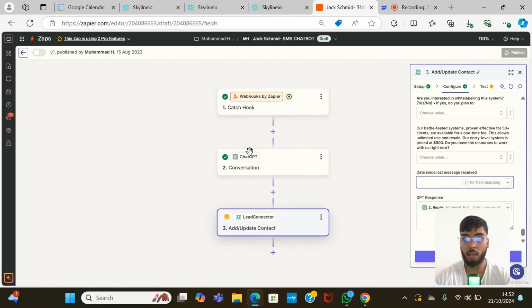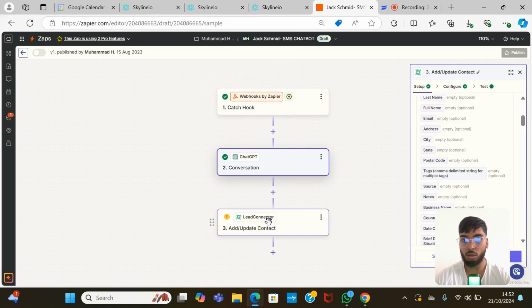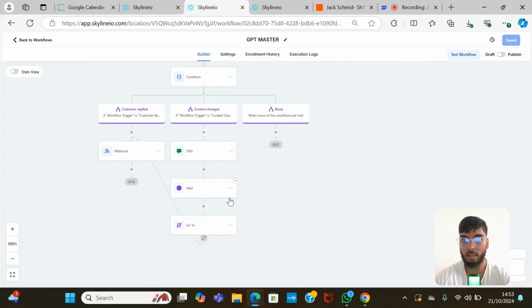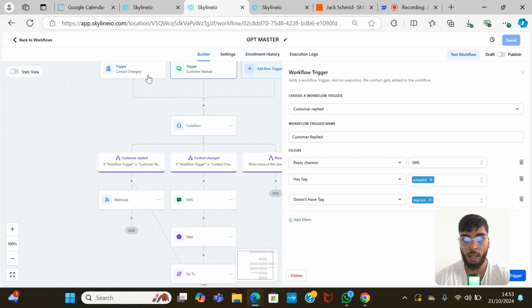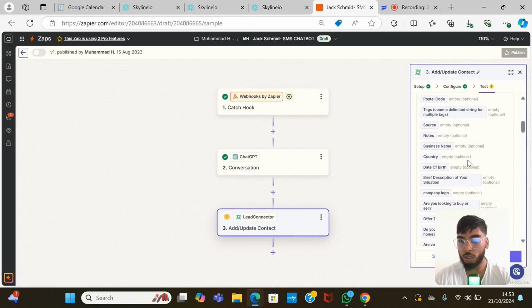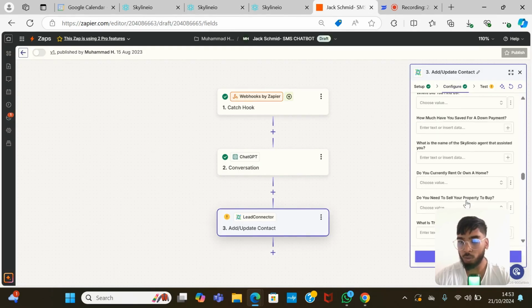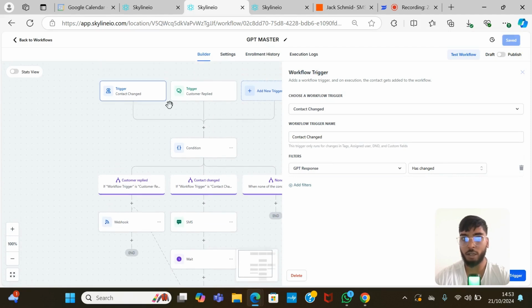Zapier understands, okay, this is what I need to do. This is the prompt that I have. ChatGPT knows the prompt that it needs to go through, right? And then as soon as the custom field is updated, that is what triggers, again, look, it will just loop back into the same exact place. So the trigger will either be a customer replied or the contact field change again, right? Because we changed the contact field here, look, as soon as we get that response from ChatGPT, it's updating the contact field inside of GoHighLevel. And what's that doing? That's triggering the workflow to fire again, right?